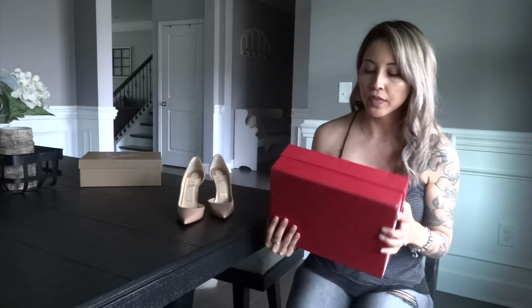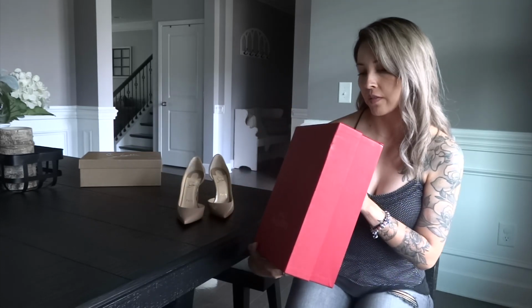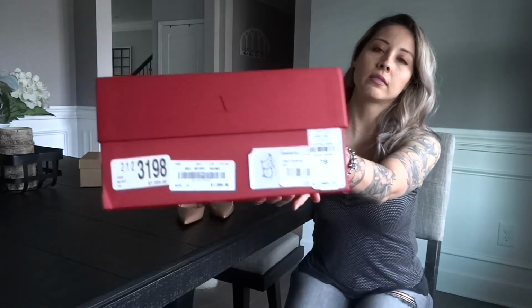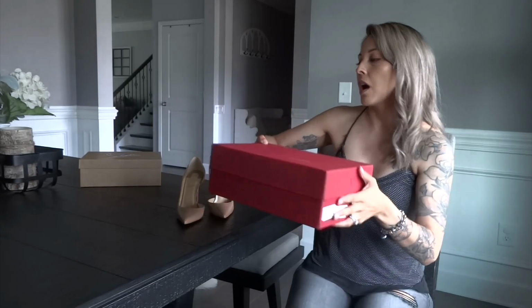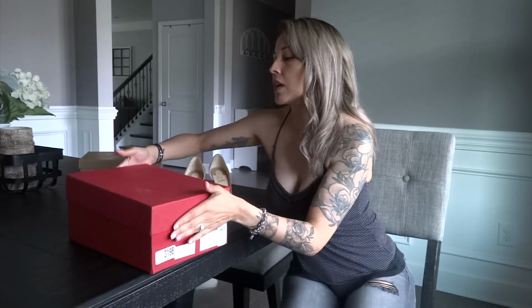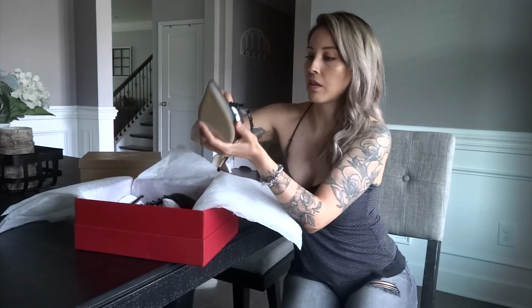So of course you can see that they are Valentino, and I got these on Neiman Marcus, and they retail for $1,095. That's what they look like in case you were wondering what the name was, but they're just the Valentino Rockstuds in the color Nero, and these Rockstuds are a little bit different than your normal Rockstud pumps because, here's their dust bag, and they come with extra studs and extra heel covers and stuff like that. But let me get this out of the way just to show you.